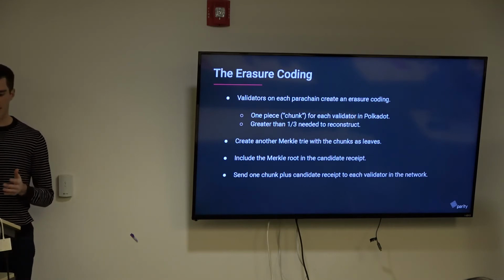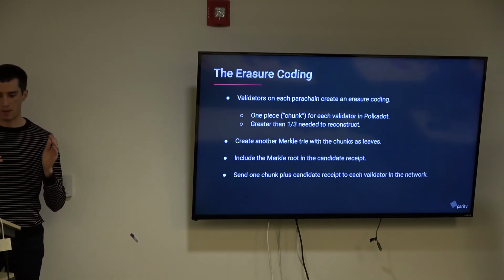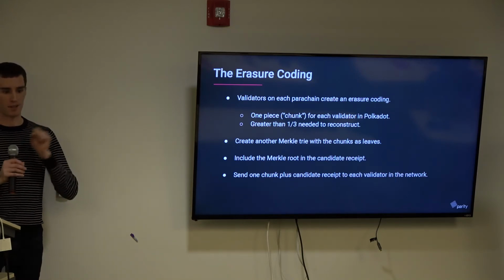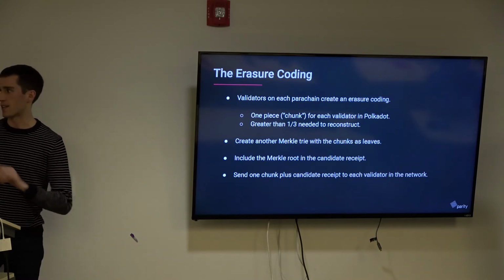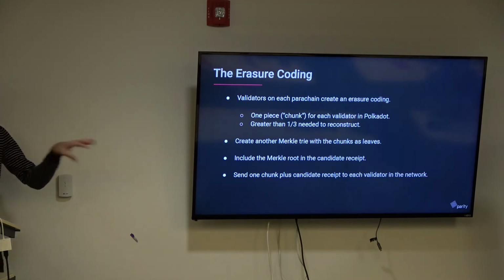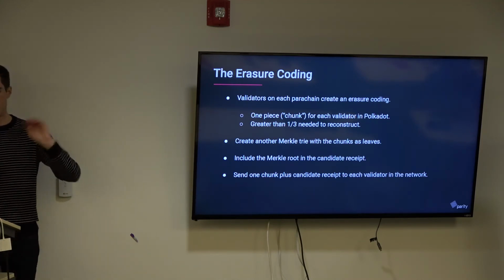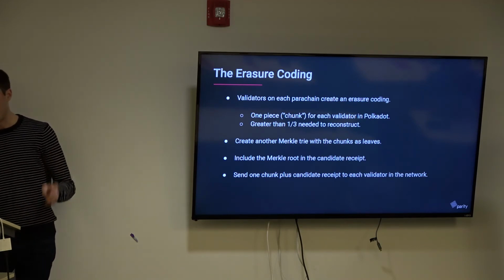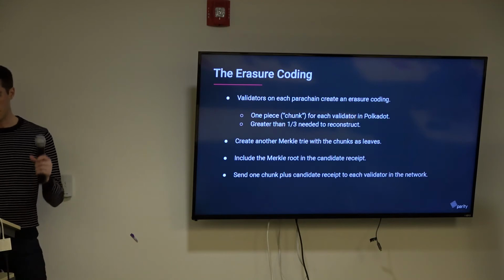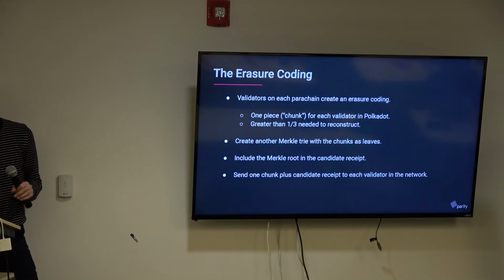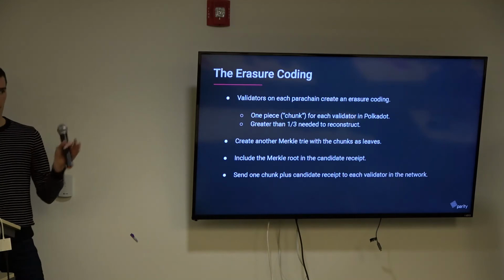You're going to send this candidate receipt out to everybody, and the validators are going to get it and gossip it. If I receive a candidate receipt, I start sending it to everybody I'm connected to, and then you have unique chunks to each validator. You start sending out one chunk of this erasure coding to all the validators. So now everybody in the network should have this candidate receipt in their transaction queue and some part of an erasure coding, like 1/1000th of this POV block.